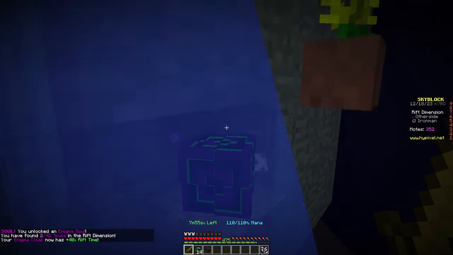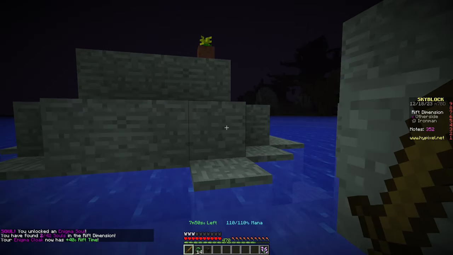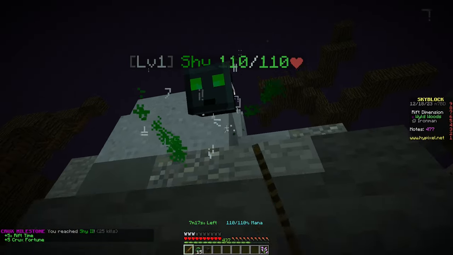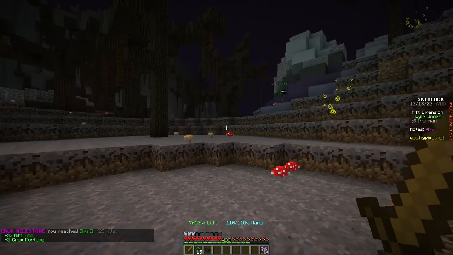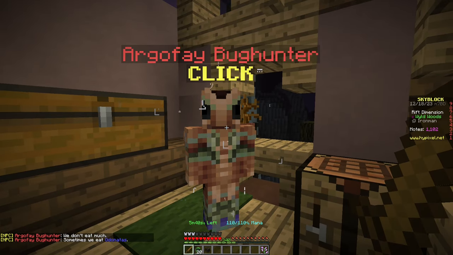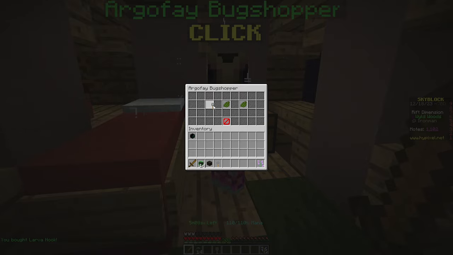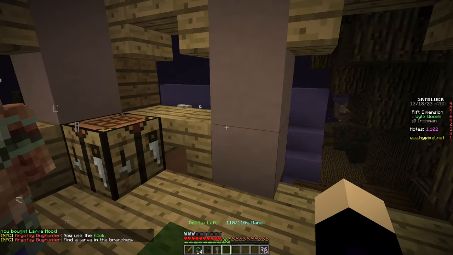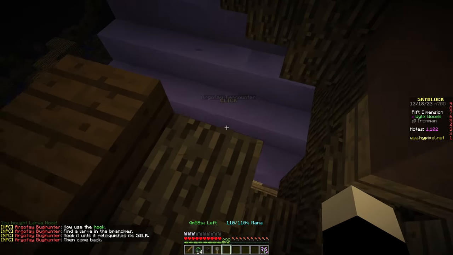Oh, wow. So that gives a soul. Awesome. Now my Enigma cloak is stronger. Nice. Got a new Crux milestone. Ooh. Agrafe Bug Hunter. I think this guy's got some sort of quest. Six Shycrux. Okay, so I've got a hook now. Now use the hook, find the larva in the branches. Oh, I see.